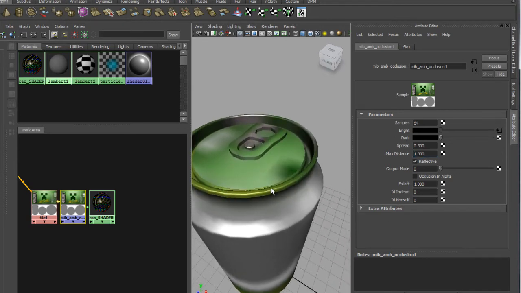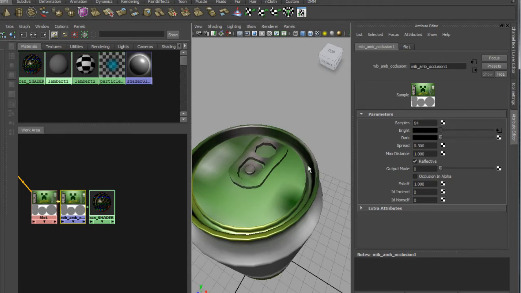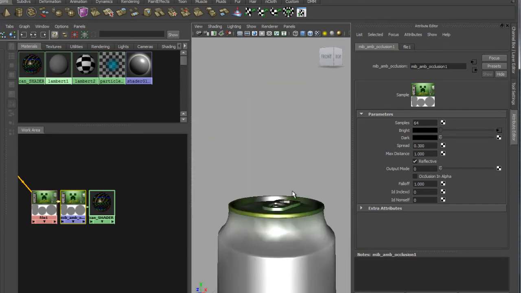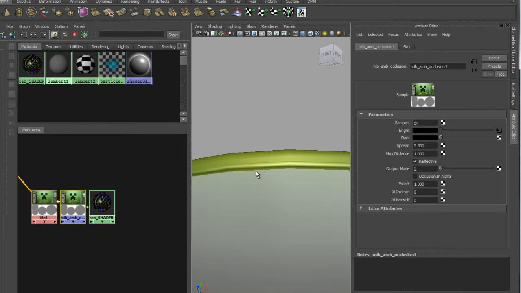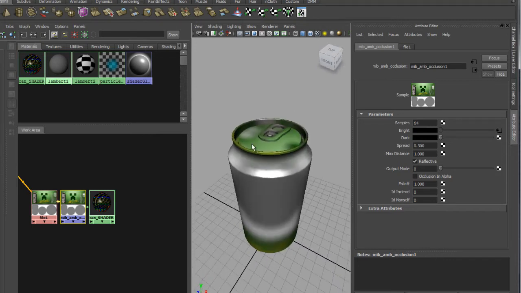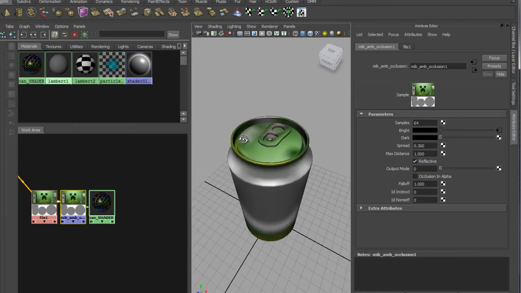So what that's going to do is basically add dirt, or what looks like dirt, or kind of more shaded, darker areas, anywhere polygons are very close together next to one another. So it'll be sort of like under the ring pull, you'll see a little shadowy, darker bit under the ring pull on the surface of the can, and also down in this section here. And you'll probably also see some under this little lip just here. So this little section in here should go dark on the render. Okay, so that's the color channel pretty much sorted.